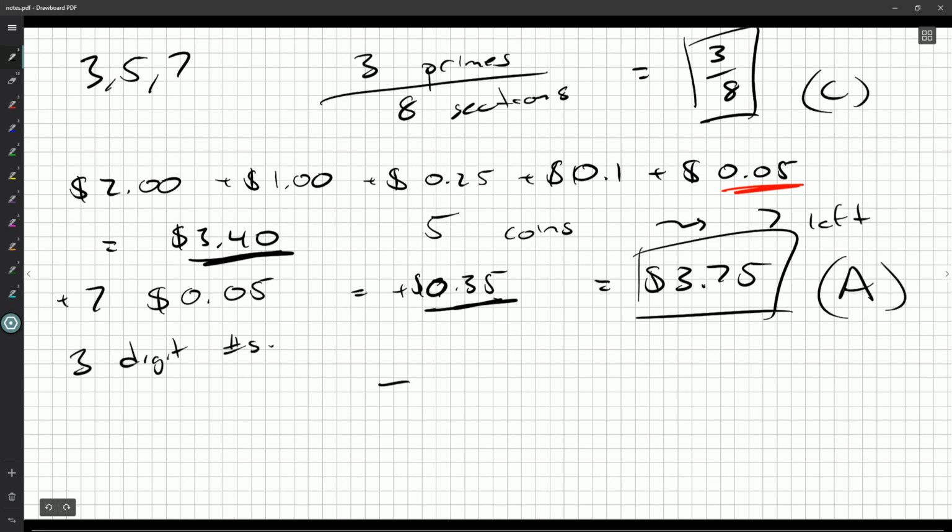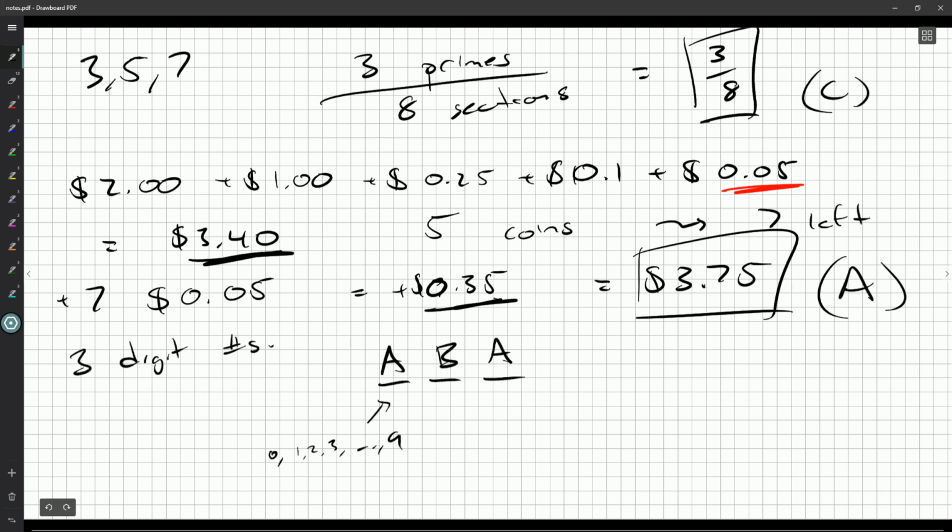So if I imagine a 3-digit palindrome, what does it look like? Well, it has to be read the same forwards as backwards. So the pattern we're going to have is A, B, A. And it may be A and B are the same numbers. But what choices do I have for A? Well, they can really be any digits. A could be anything from 1, 2, 3, all the way up to 9.